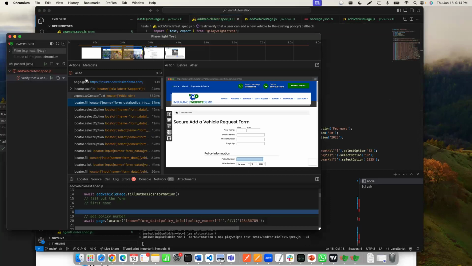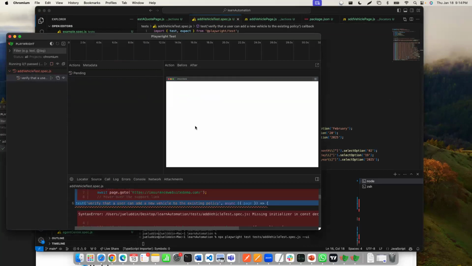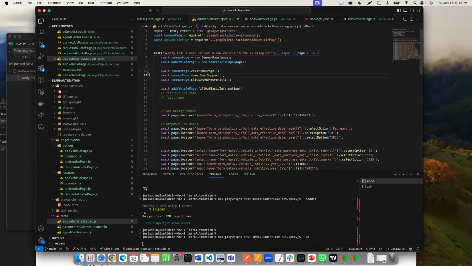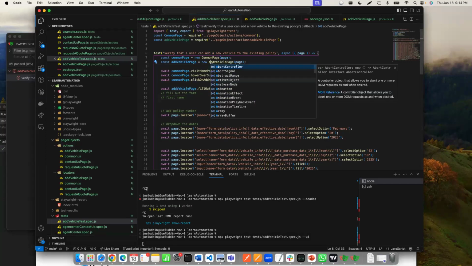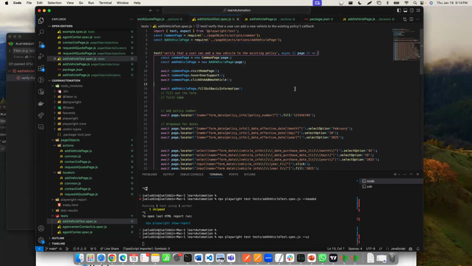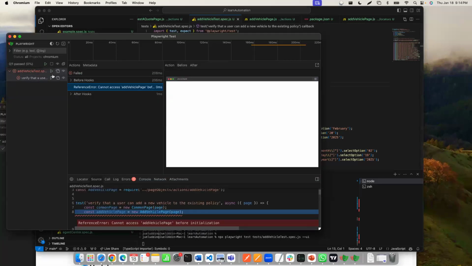Okay, so now let's run it, because it wasn't entering the information. We forgot to add uppercase in the object, equal to new AddVehicle here. Oh yeah, that's true. It's a good observation. We have to also make sure of this. So there are two different things. Let's go ahead and run it.